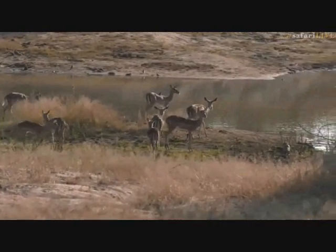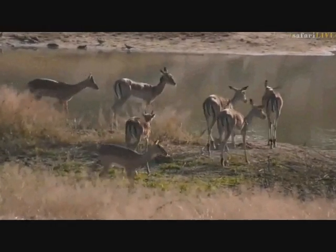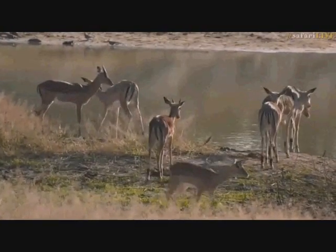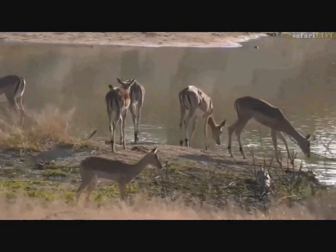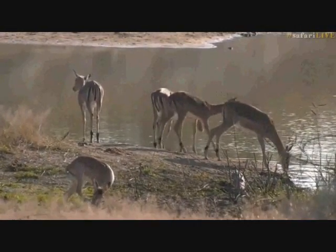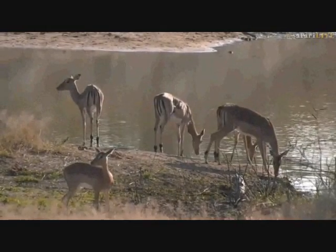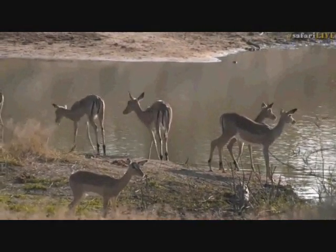And I suppose it's a lot like humans. Impalas to us look somewhat the same, but if you were an impala, likely everybody else would look different to you, and you would be able to know who's who and who's exactly around. And I would imagine sometimes animals looking at us like we all look the same. Sometimes maybe we have a different coloration, but maybe to them we're all pretty much a big, strange creature that comes around.